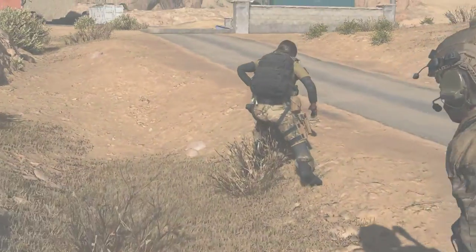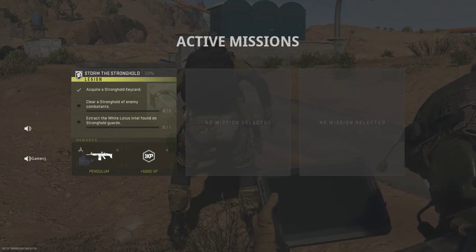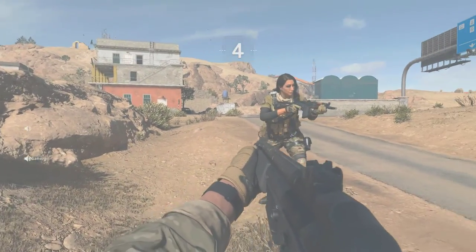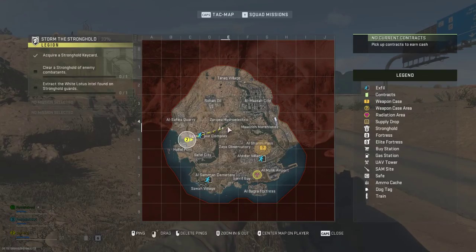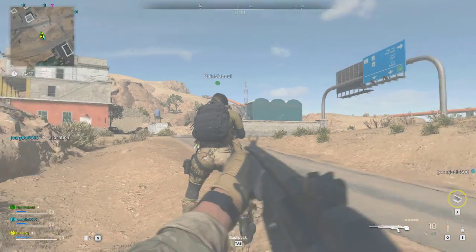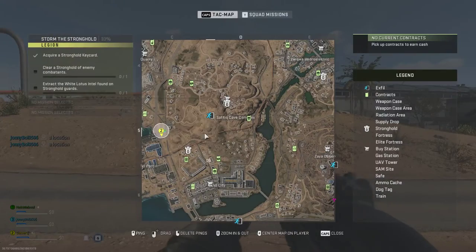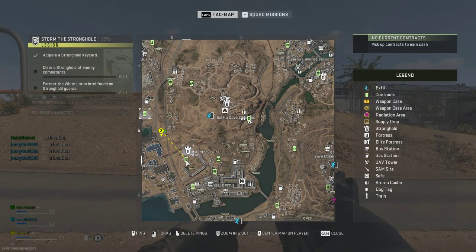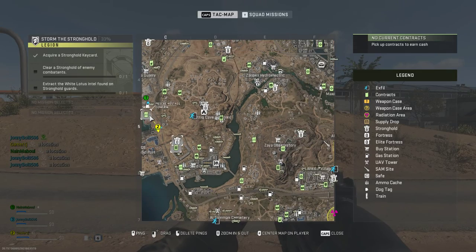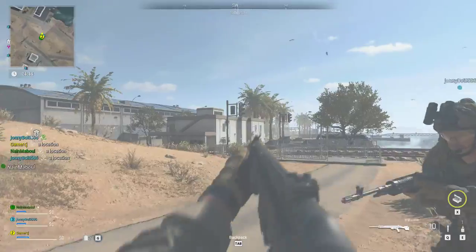Al Mazra. Explore, secure intel, and loot to gain access to new missions. Enemy threat is high, so expect contact. We gotta do the stronghold. Look, there's a stronghold like right there. No, I need a key card. Oh, is that what we have to do? Wait.